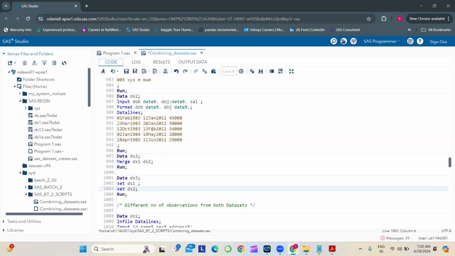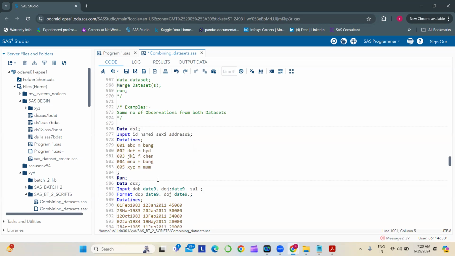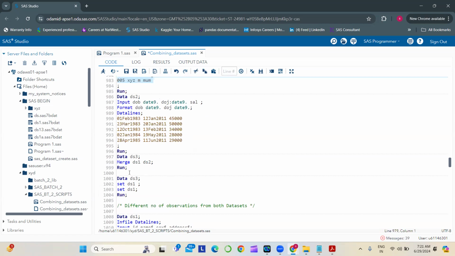So what if I use DS1 and DS1, both set DS1? It will duplicate. So how many will I have? 10 observations? I have 5 observations. Using multiple set statements, how many will I be having?